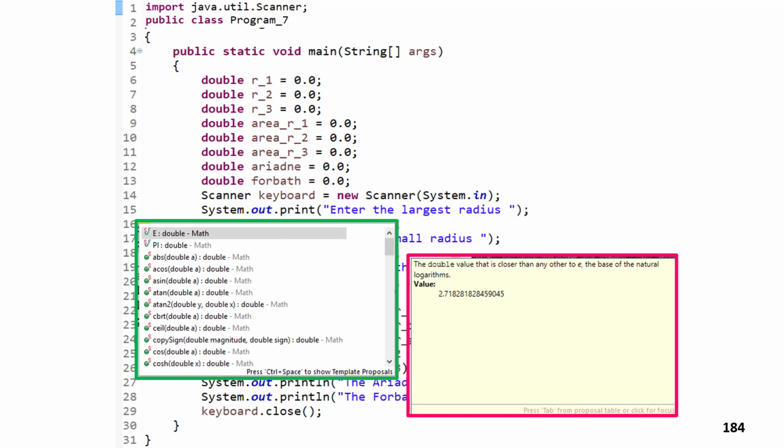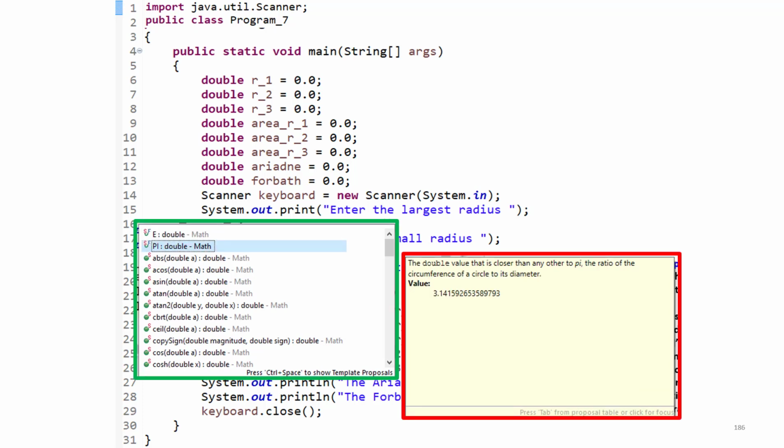Right now, E is shaded, so the red box gives a brief description of E as a close approximation of the value of the base of natural logarithms. The one below is PI. If I move my cursor down to that line and left click, then PI will be the active constant, and the red box will show a definition of the constant PI.